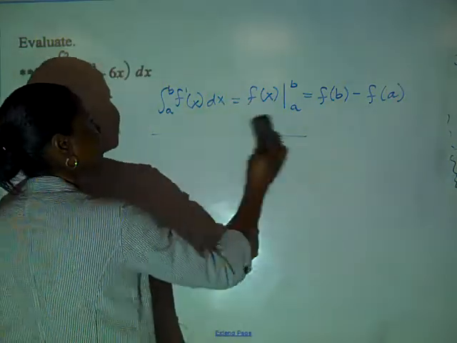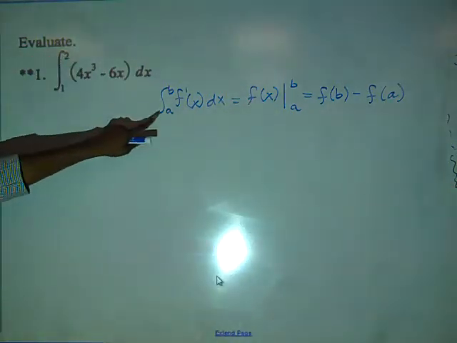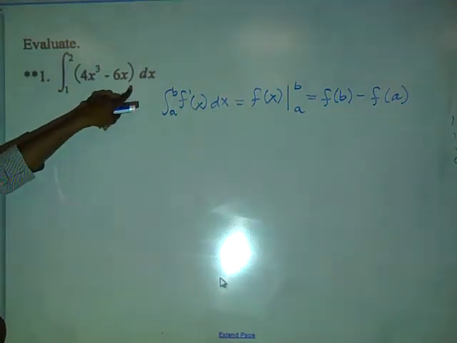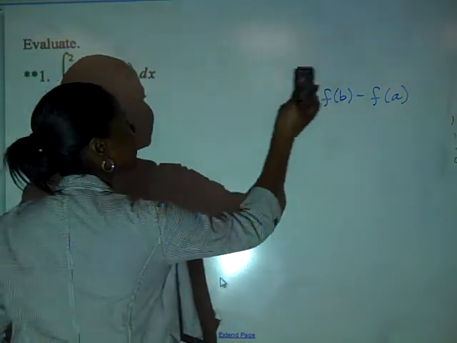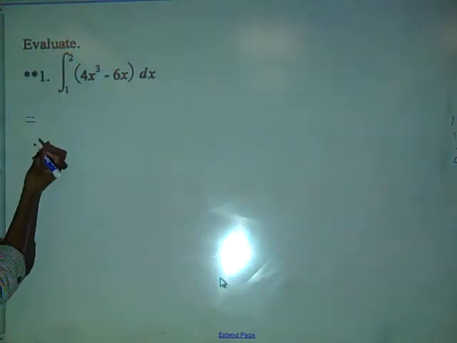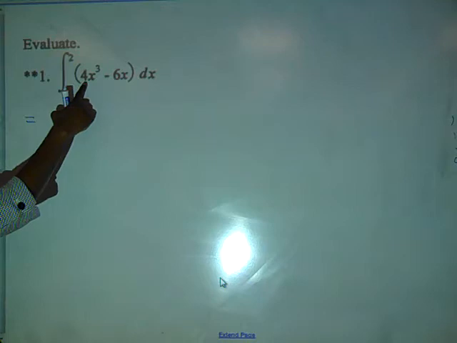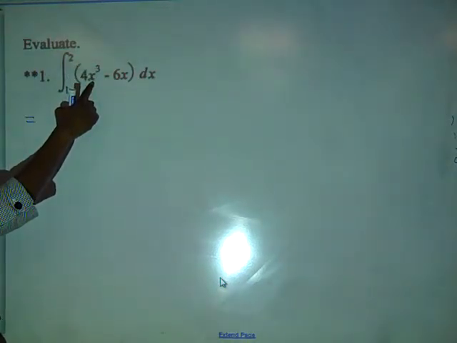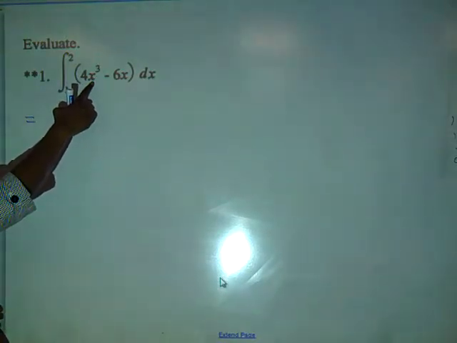All right. So notice what it says. Basically, find your antiderivative, and then you're going to plug in those limits. So that's what we're going to do here. What is the antiderivative of 4x to the third? What's the rule? What am I supposed to do? Bump up and divide. You know this.